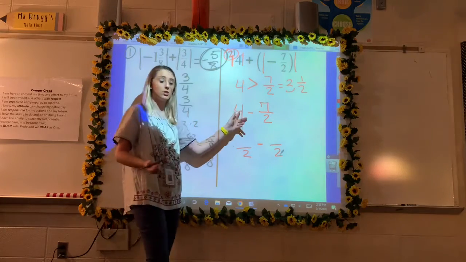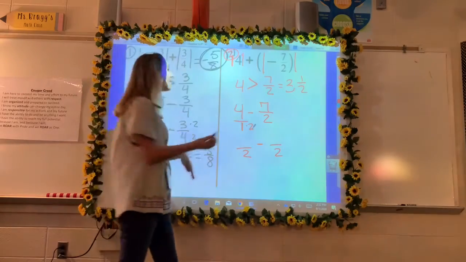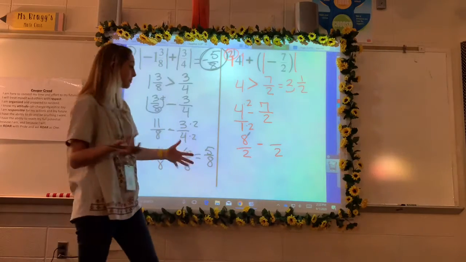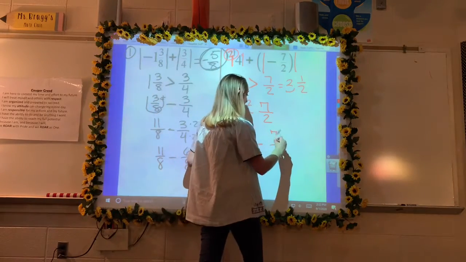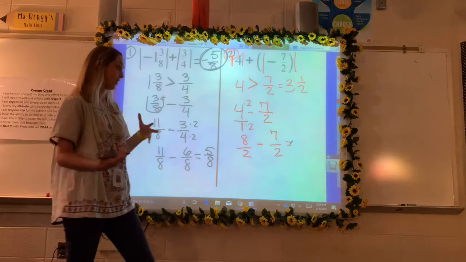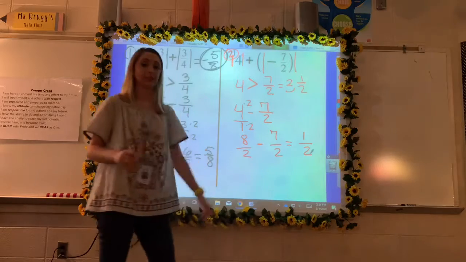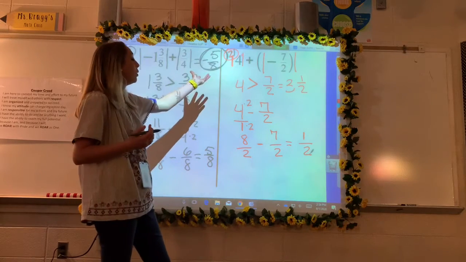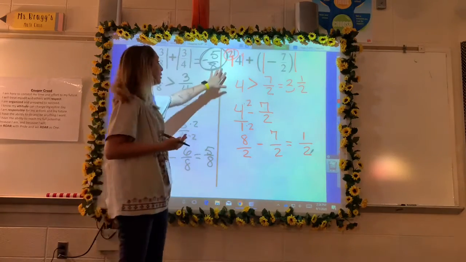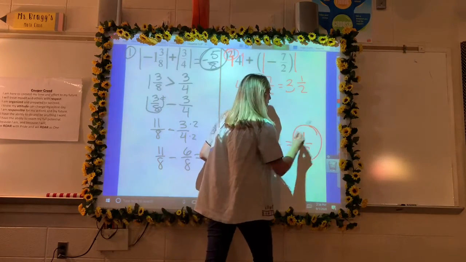So how do we get from 1 to 2? We multiply by 2. So whatever we do to the bottom, we have to do to the top. So 4 times 2 gives us 8. So 4 over 1 becomes 8 over 2. And then 7/2 stays the same. All right, and then 8/2 minus 7/2. So we do 8 minus 7, which gives us 1. And the denominator stays the same, stays 2. We don't touch it. Now, we have to go back up here and see, was our positive or our negative a bigger value? Well, we pointed towards the 4, and that was our positive in the beginning, so it remains positive. So our answer is 1/2.